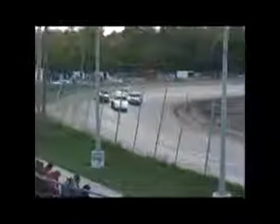Huckabee looking to the inside of Gauthier, going to battle for third as they go into turns 3 and 4. White flag going to fly for Orr in the 05 car. And here he comes, race fans, out at turn 4, picking up the win, the 05 car of Tim Orr, followed by England, Gauthier, and Huckabee, and Sherrill. That's how they're going to finish in the mini stock second heat event.